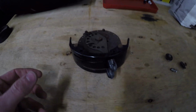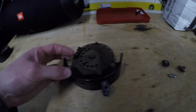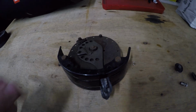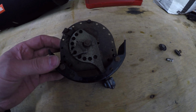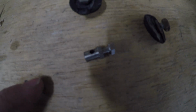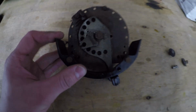Right, so this is the heater control. Got good news, this came with 2 securing bolts and some rubber washers to go between this and the chassis, which is good news. Stop it vibrating all the time and rubbing the metal off and all the paint. I've got one of these nice little cable clamps which has got a hole in it, so I can connect the top one up.